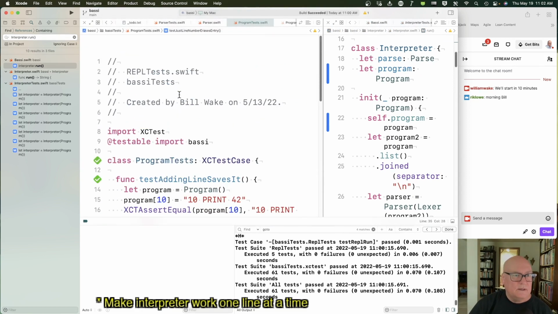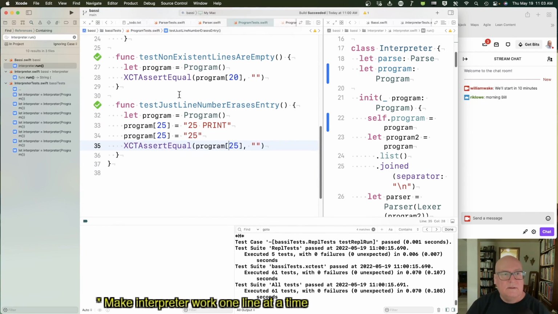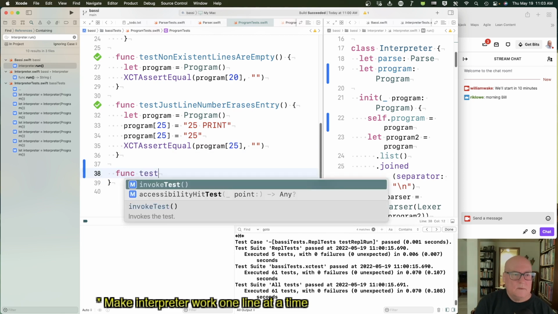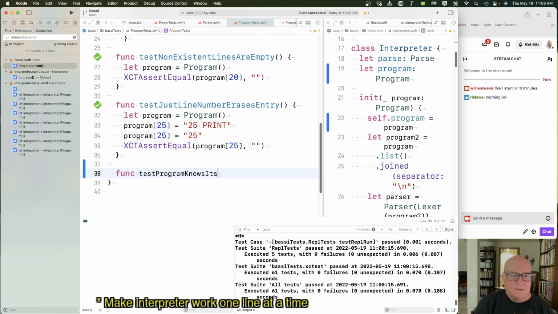All right. Test program knows its first line number.